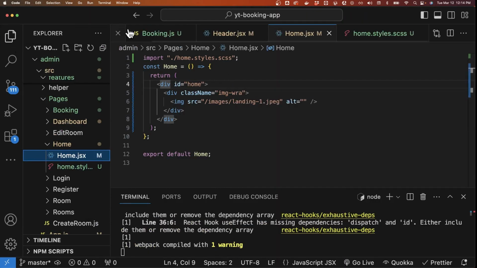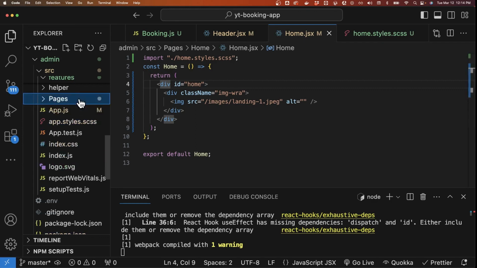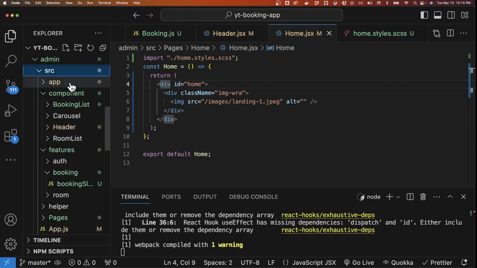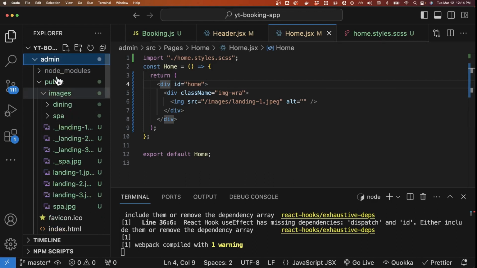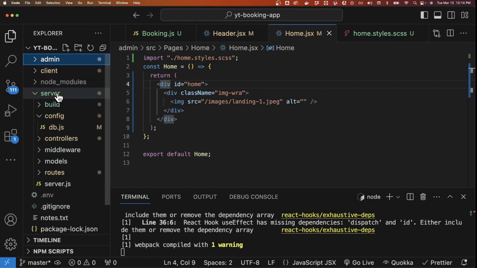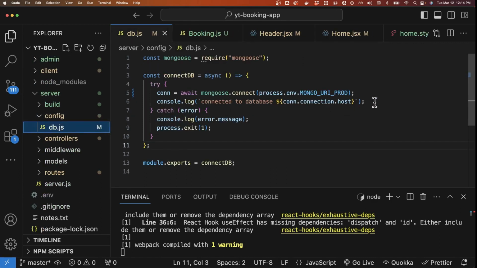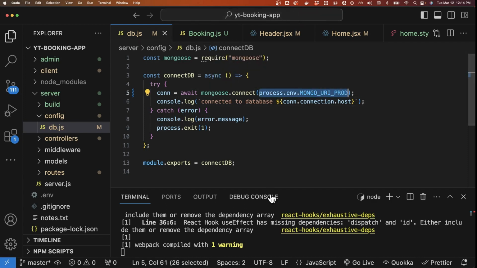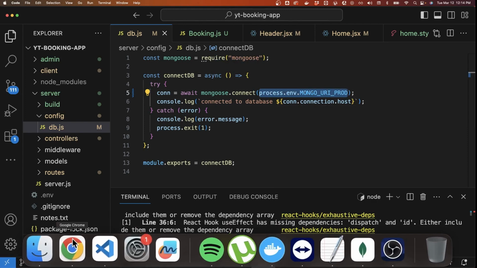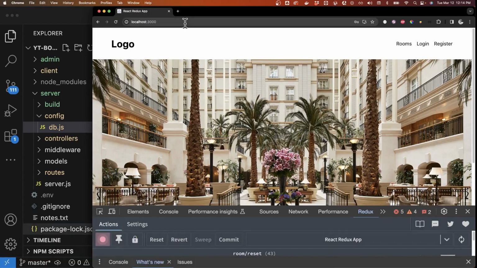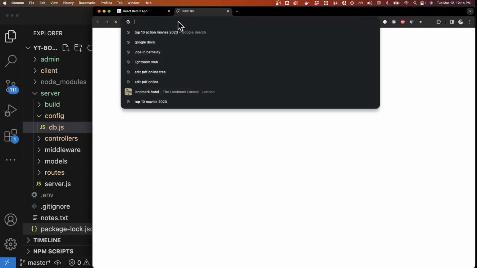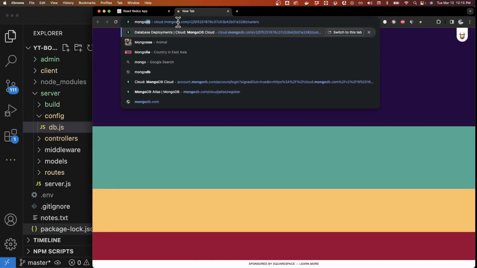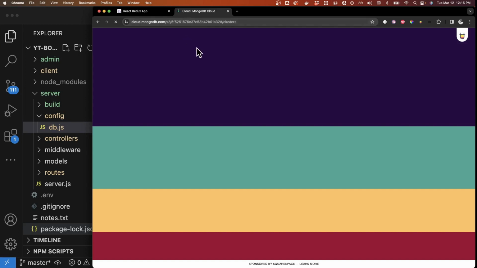So when you check the server file, inside the DB, I've gone ahead to create a Mongo URL from the MongoDB Atlas Cloud.